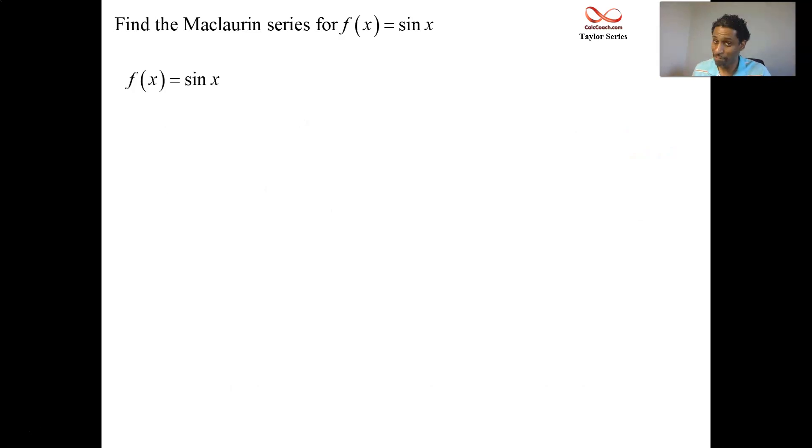And then maybe we can breeze through cosine x, because we'll have the pattern down. Sine x. First column is all the derivatives. First derivative is cosine x. What's the derivative of cosine? Negative sine. Now be careful. What's the derivative of negative sine? Negative cosine. Derivative of negative cosine? Positive sine. And we're back to where we started at. This is like a cycle. Derivative of sine is cosine. It's going to continue to complete this cycle if we keep on going forever.